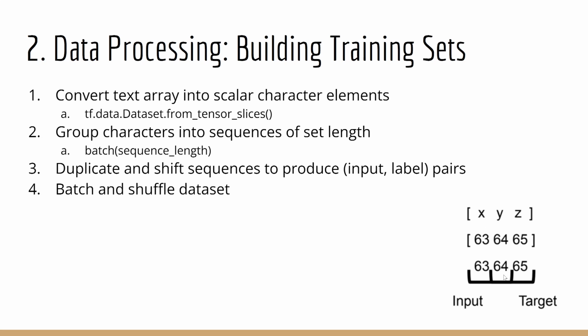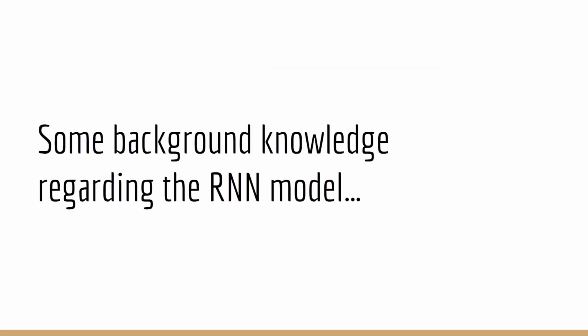So this is the formatting that the data set would follow, so that the data set is in a better shape for training. The last step is to batch the sequences together, feed them through one by one, and then shuffle the data set to create some randomization. So that's the end of data processing. Now we have the training set.